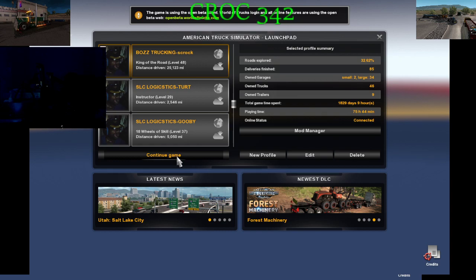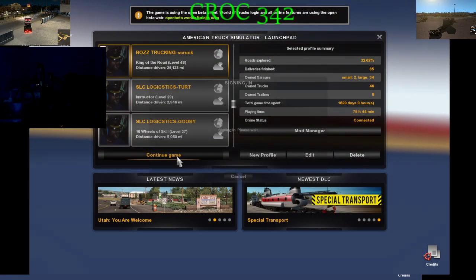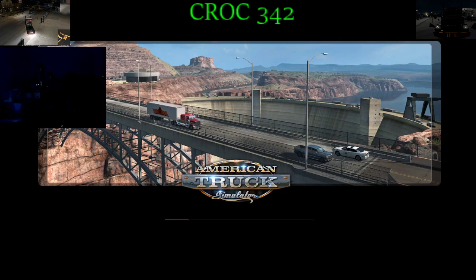All right, so that's my Boss Trucking profile. It's only level 48. Interesting. I got a few profiles in here. I wasn't sure which one I was going to use, but now that's a nice picture.